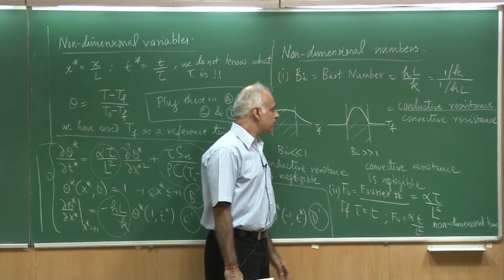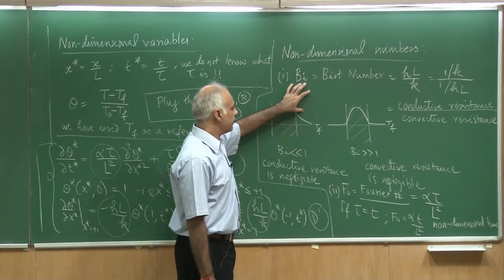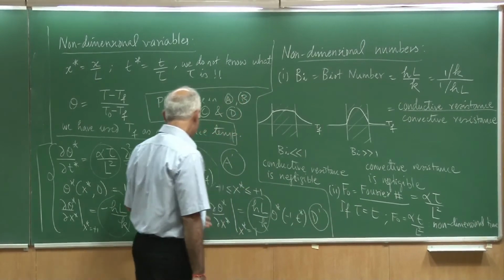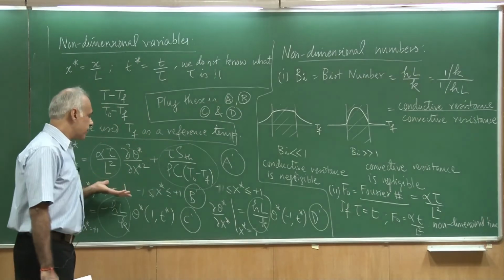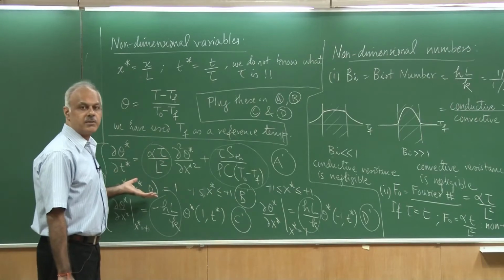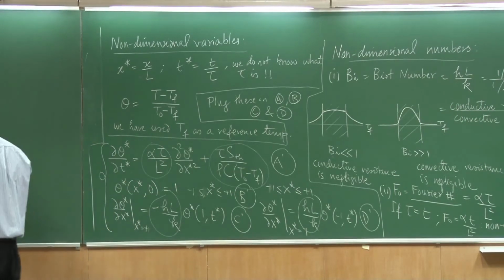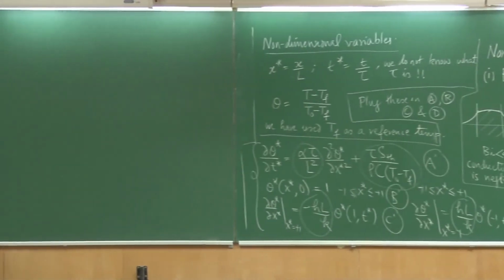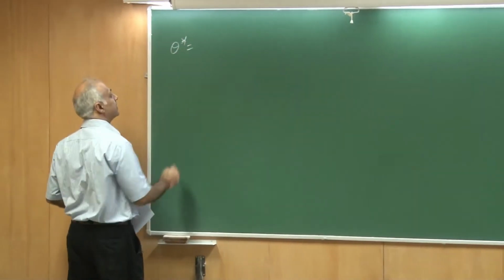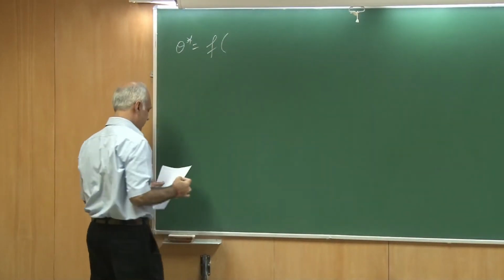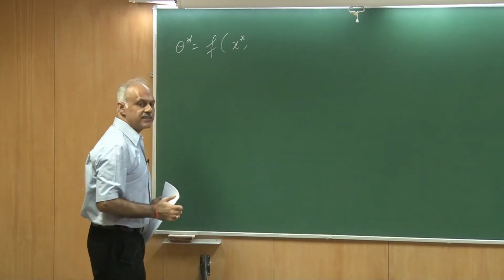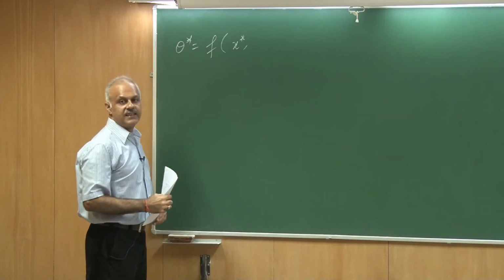All right. So we've seen two numbers here, the Biot number and the Fourier number. And now what we can do, looking at all these equations over here, is represent that my theta star depends on certain non-dimensional numbers. So let me write that relationship for you and then take it forward. I can now write my functional relationship as theta star being a function of x star, which is the location. So here I am talking about the temperature field inside the slab.